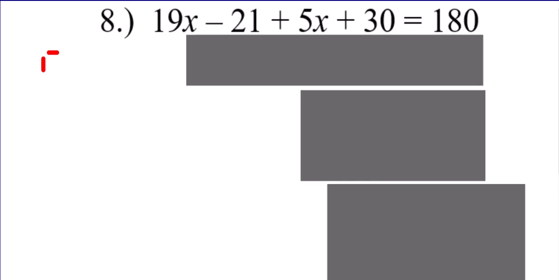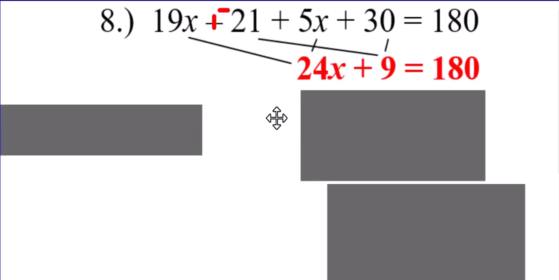Okay, did you already do problem number 8? If not, you better hit pause now. Because here I go. First thing you should do is make subtraction become adding the opposite. If you did not do that, then you probably did not get 9. You probably thought it was a positive 21 and a positive 30, giving you 51. Nope, it's not going to. A negative and a positive, subtract in your head. And the bigger absolute value this time was the positive 30. So this is positive 9.